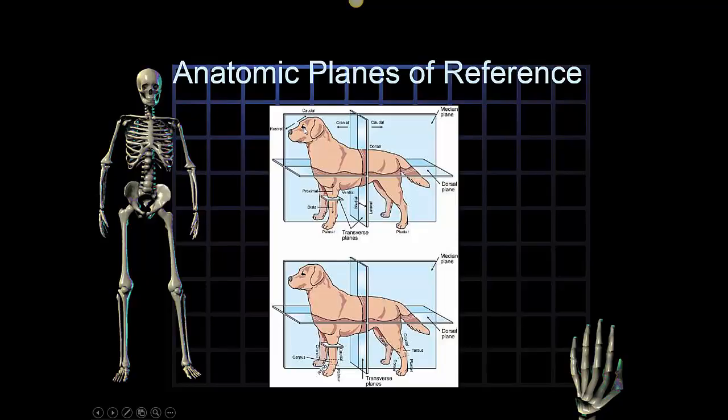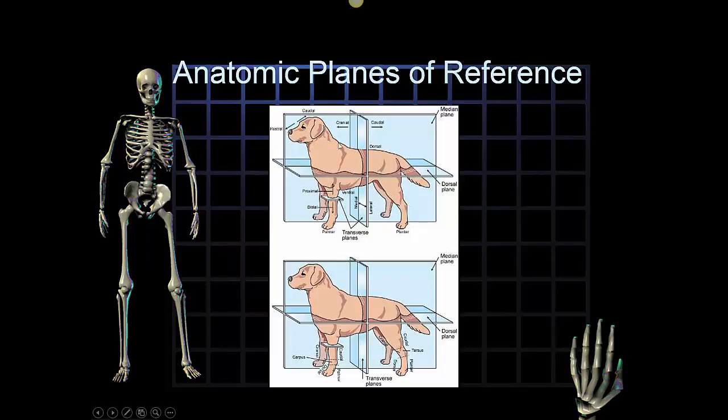So cranial comes from the cranium or the skull. When we get to the head, we still have caudal, but instead of saying that something on the very front of the face or going towards the front of the face is cranial, we actually use rostral. Rostral means the nose. So if it's on the head, rostral is what we use, meaning if it's pointing or going forward on the face.